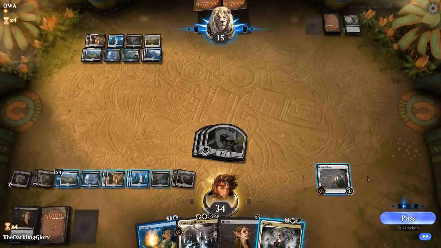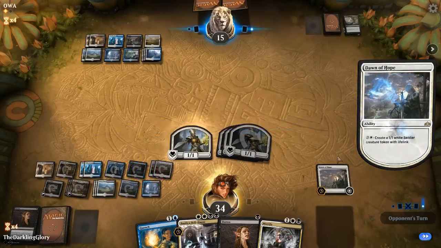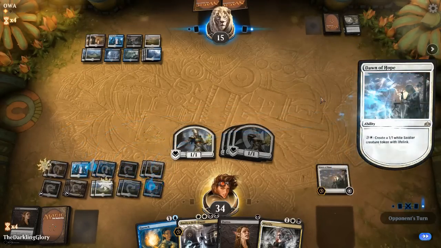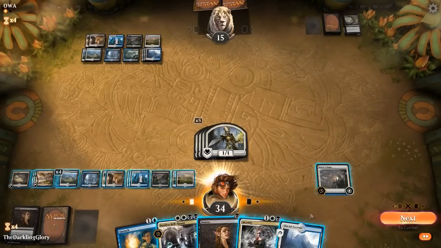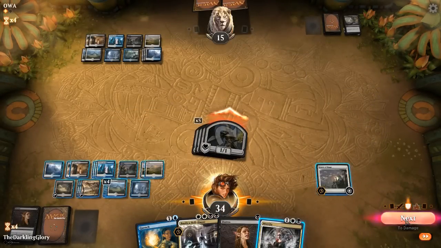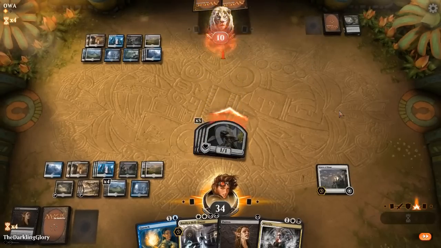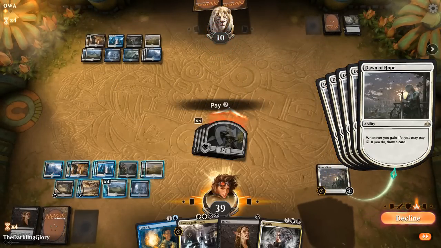Like, I've already drawn many more cards than them, and I'm winning the game really quickly. They just don't really have any way to keep up with this. Unless I accidentally, like, mortify my own creature or something. And Dawn of Hope snowballs this way, in that, like, each turn that they let this happen, we draw more cards.